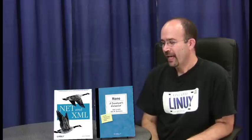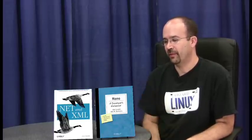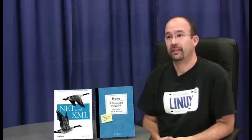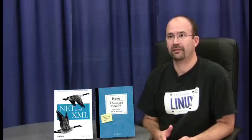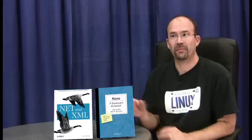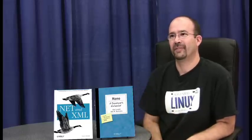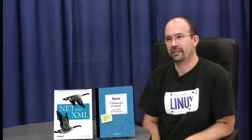What parts of the book were you mostly responsible for? Because of my .NET background, I really wrote the parts that talk about the C-sharp language, the common language runtime, the framework class libraries, and the basic stuff. And of course the XML pieces, because I had the XML knowledge from my previous book. So that was the majority of what I did.